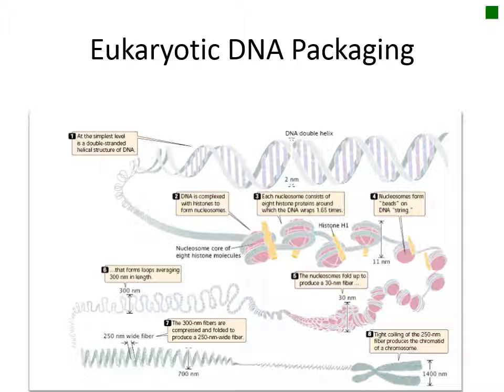If you lined up the DNA in the nucleus of one of your cells end to end, it would stretch to be 6 feet tall. This means that the DNA must be packaged in order to fit within the nucleus of each of your cells. The first level of DNA packaging takes a double-stranded DNA molecule and wraps it around a structure called a nucleosome.